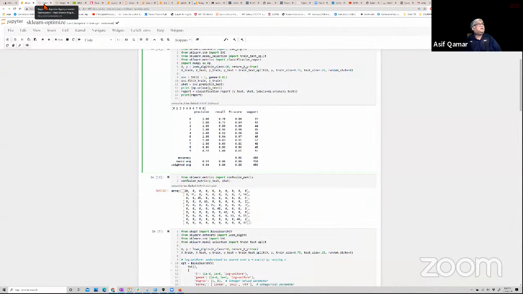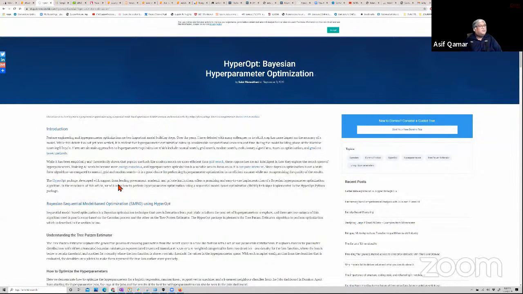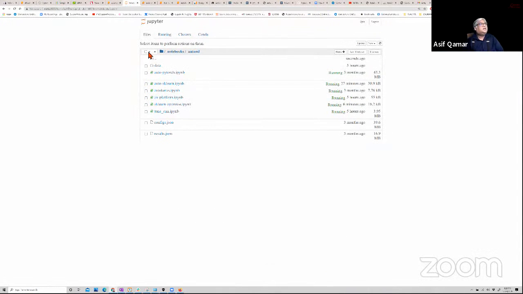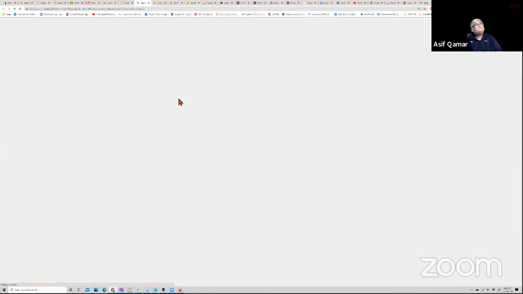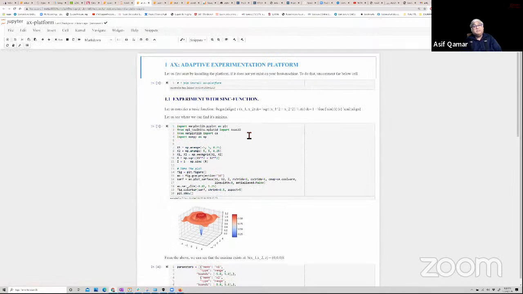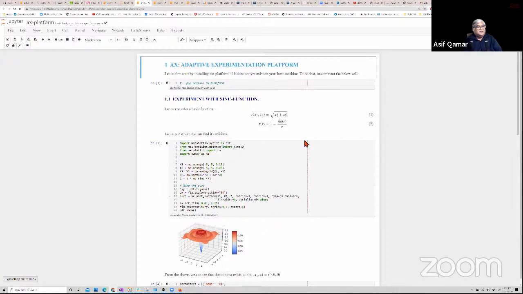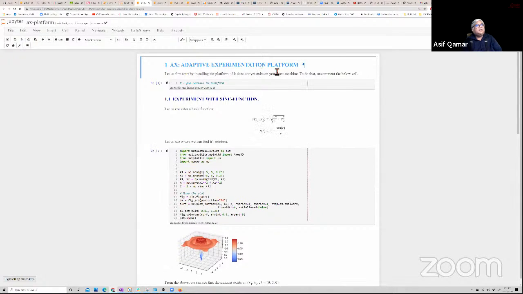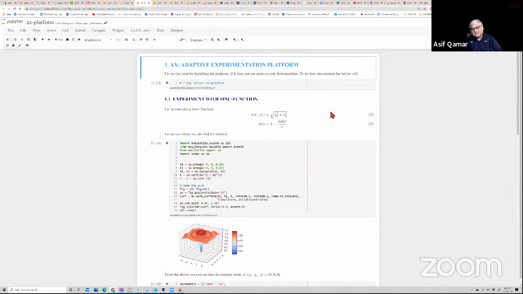Now let's look at the next library that can do that. Okay, first of all, I'll just go through my other notebooks. There is one platform I like very much, which is the Ax platform. I feel that this is, of all things, quite mature, relatively speaking. They call themselves the Adaptive Experimentation Platform, Ax. You can install this platform by just doing pip install ax-platform.